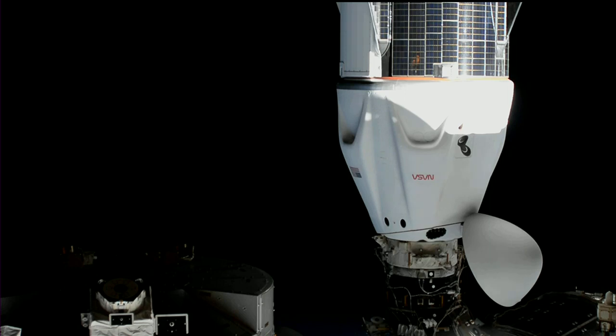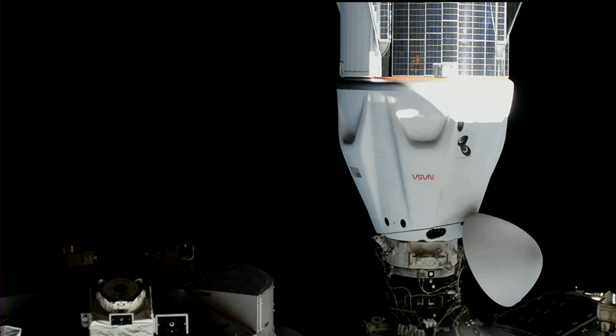First, he will open the large hatch at Node 2 Zenith, giving them access inside the pressurized mating adapter. Then we'll have to pressurize the vestibule, which is that small space between the hatches on Dragon and the space station. This was previously exposed to vacuum prior to docking, and we will need to fill it with air and make sure its pressure is nearly equal with the atmospheric pressures on Dragon and the station.